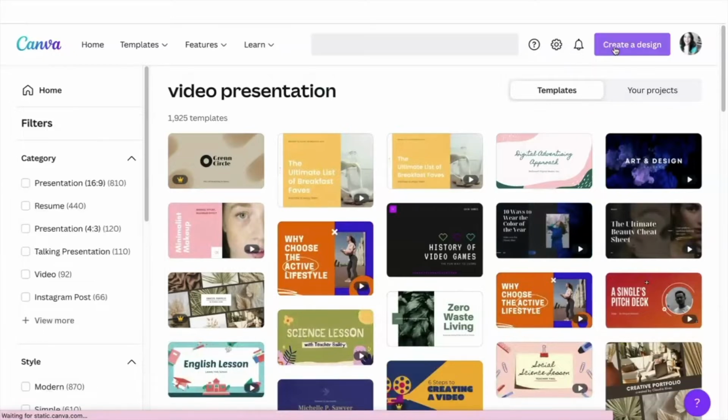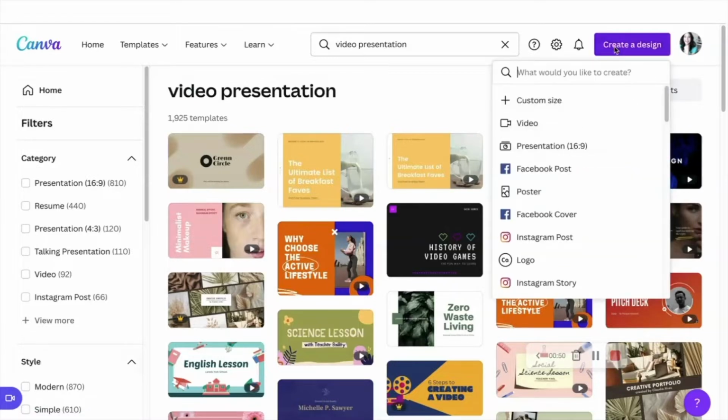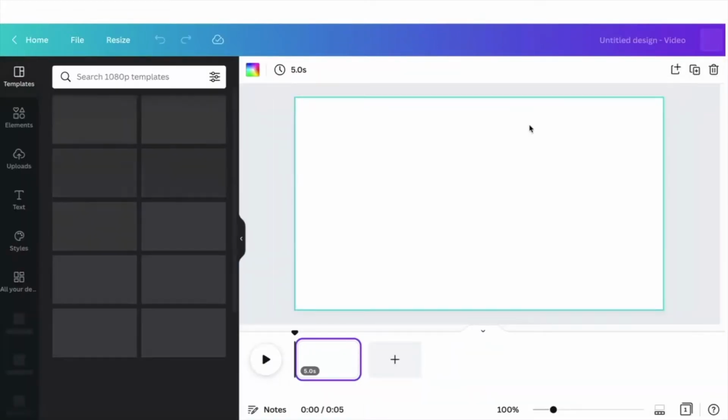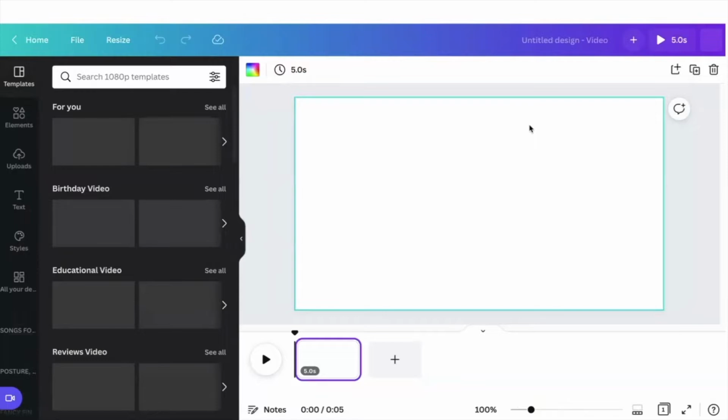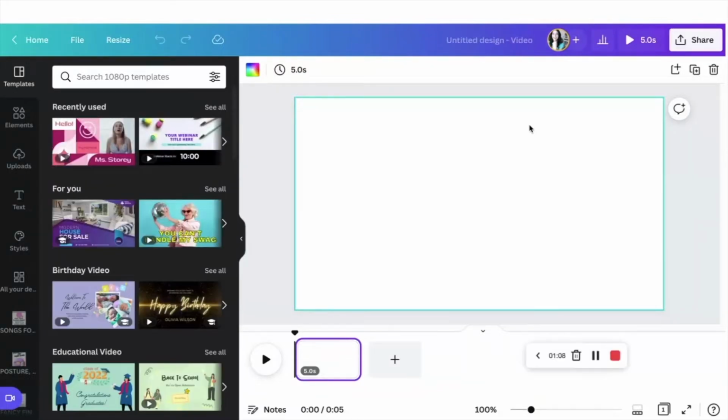So I'm going to go in and I want to really customize this for my music studio. So I'm going to click on create a design, and I'm going to just click on video, and you'll see the dimensions there. Just click on it and it will give you basically a blank canvas to start with. And I like this because it allows you as the music teacher to add your own studio logo, or if you're making this for a class, add it specific for your class.